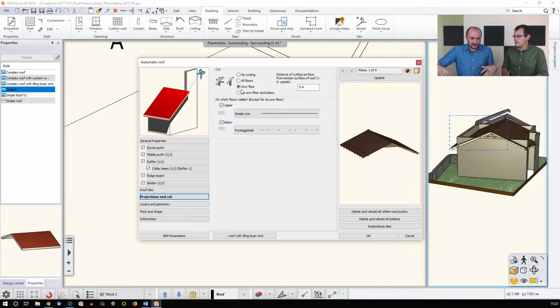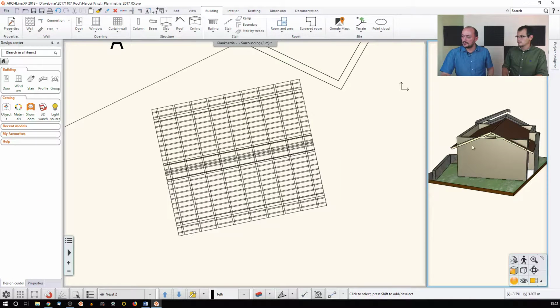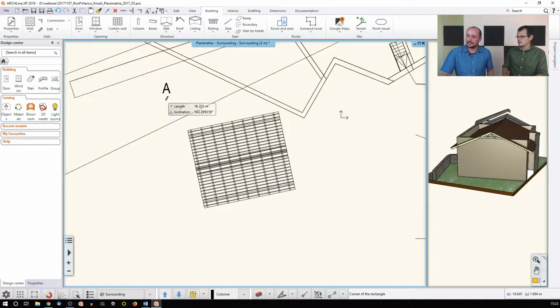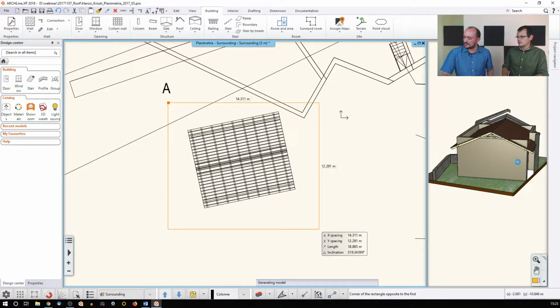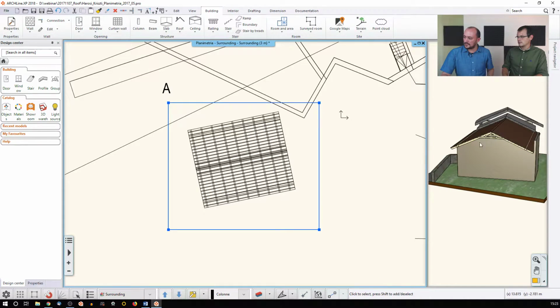Actually, the walls penetrating that floor are coming from another floor. So to be able to cut them, I should enable at least this, or this will also work. So if now I click OK, and I cut the building this way, I do not cut off this part, unfortunately. Then everything will be okay. Now, yes, now the walls are cut. That's the way to control where you want to cut.